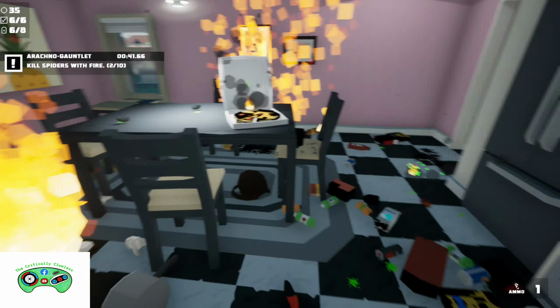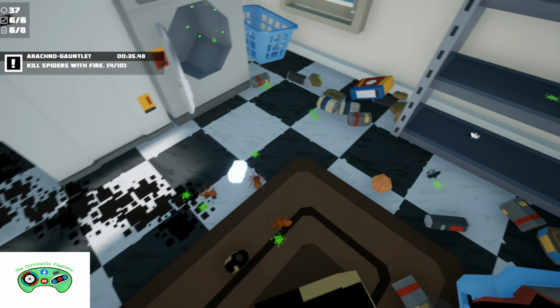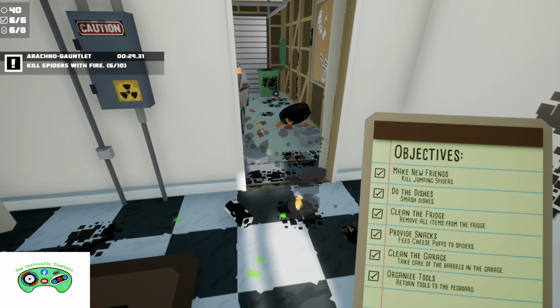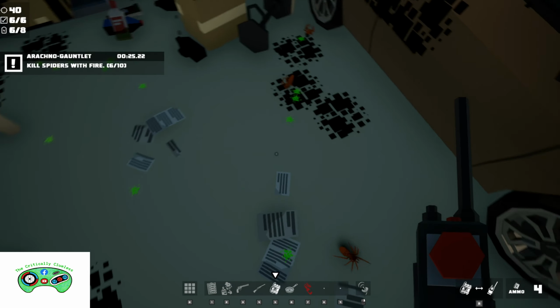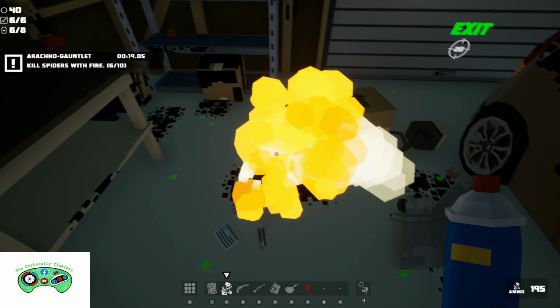Now, the Gauntlet Challenge can only be activated once all tasks have been completed. Once a Gauntlet has been activated, it will give you a set time to kill as many spiders as you can, in the way that it's asking you. So for one of the levels, it asked us to kill them with fire, ironically. So burning down the whole house seemed the fitting thing to do, and it was absolutely brilliant.